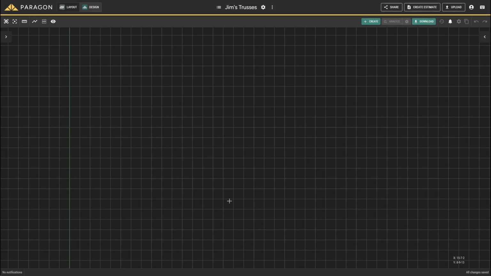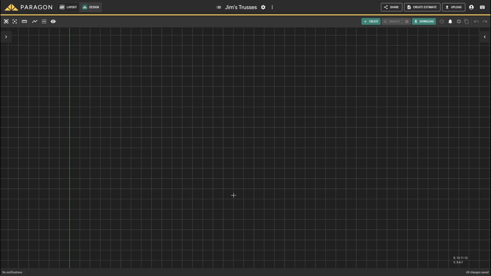Welcome. In this video, we will demonstrate how to create a sloped parallel chord roof truss using the feature pattern component creation tools. While it's possible to use a profile truss and get to the same end result, there may be times where the end condition bearing detail better suits using a sloped feature pattern truss.